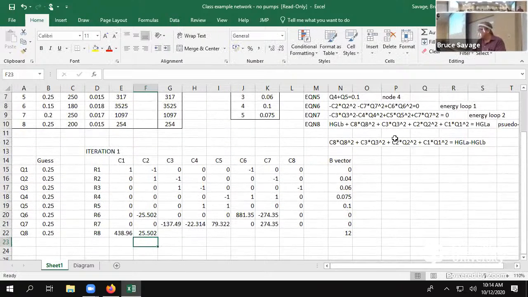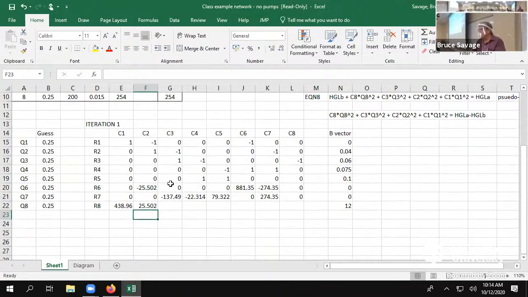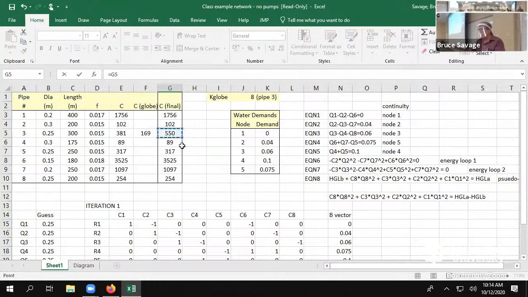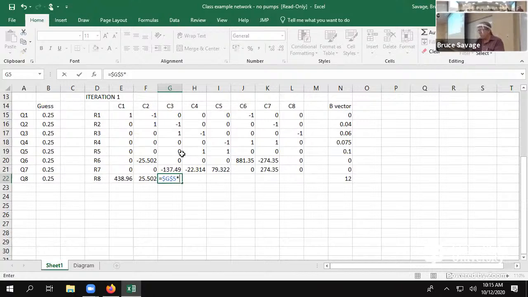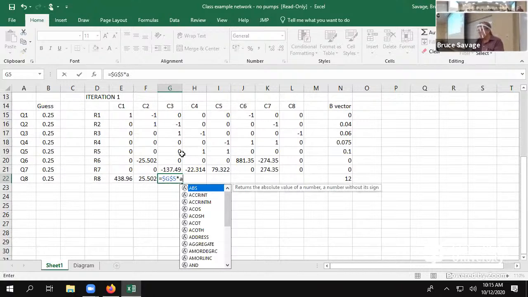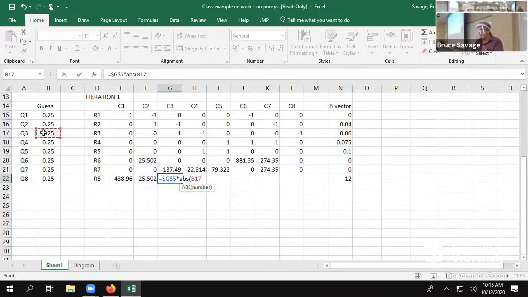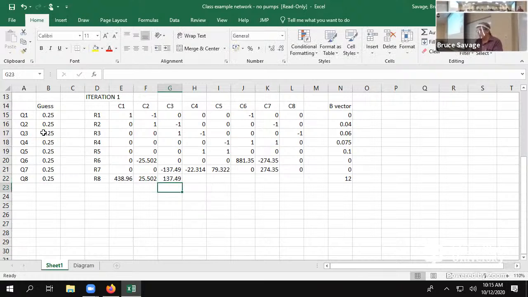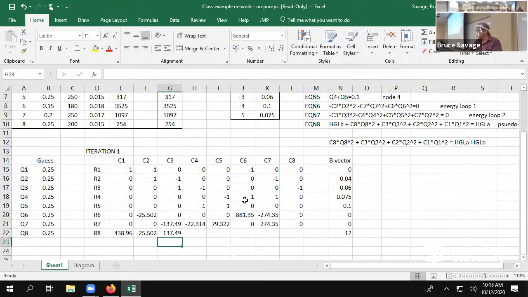And it's done there. And then we have 3. So grab C sub 3 with our globe valve. Make that a fixed reference times then the absolute value of Q sub 3. And I think the last one was 8, right? Yeah, 1, 2, 3, and 8.